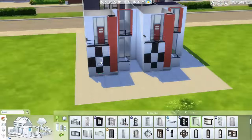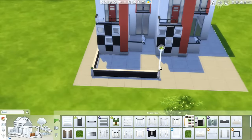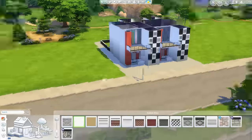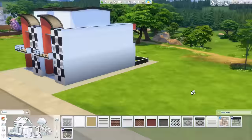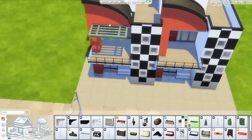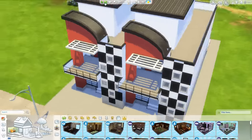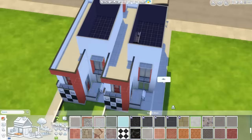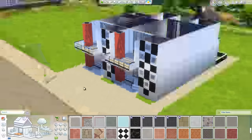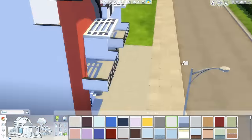I feel like the exterior is just equal to the very first Newcrest Row apartment. Newcrest Row Apartment 1 and Newcrest Row Apartment 2, I feel like exterior-wise, they're both equal, but definitely interior-wise, number 2 is better than number 1. So yeah, like I said, number 1 was intended to be used for a Let's Play. However, this one was intended to be kind of a showpiece, actually.